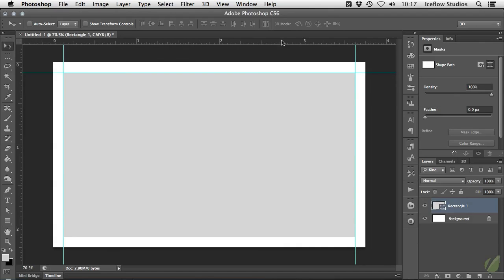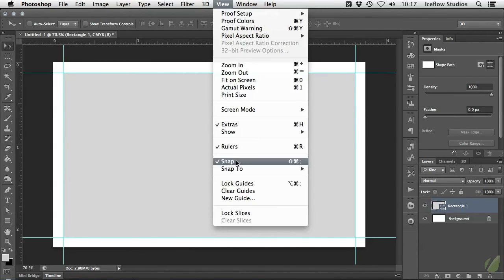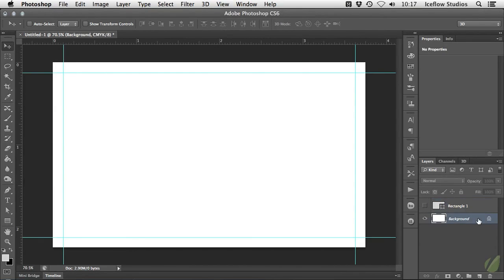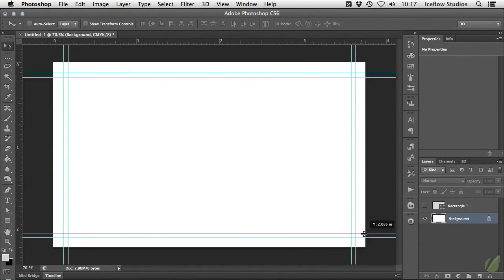Now I can simply drag out my guides from the top and from the left, which should snap into place. If they don't snap into place, under the View menu, you can turn snapping on. Another thing you may want to do, which is completely optional, is drag out 4 more guides that will act as your safe area. Even though we've defined where the cutoff point will be, it's usually not a good idea to place your designs like text and logos right up to the edge of the cutoff point. You can either create a new shape or just eyeball it. As the safe area won't be cut off, eyeballing it should be fine. They should be a few millimeters in on each side.